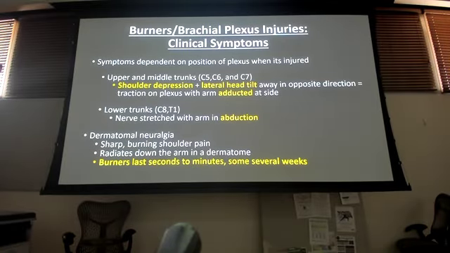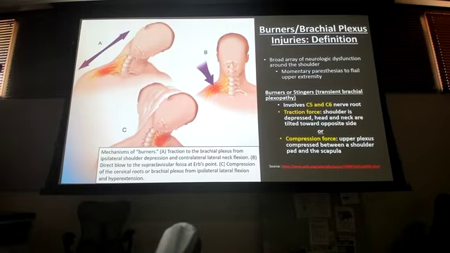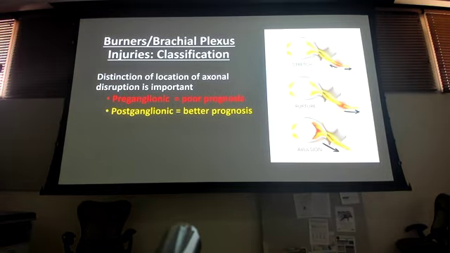Okay? So clinical symptoms, well, do you think that when you ask the patient for their history, you're not only going to ask them about what sports they were playing, right? You're also going to ask them to describe what position their neck was in, what position their body part was in, right? If they were stretched, in which direction were they stretched? Were they stretched laterally or hyperextended? Does some of that terminology come into play here? Yes. See, the shoulder is depressed and the head and neck are tilted toward the opposite side. So that's what you're getting at. You're trying to get a better sense of what could have happened in the ganglia, whether it's pre or postganglionic, okay? So that's what they're getting at there, okay?